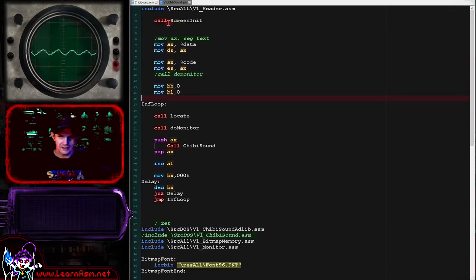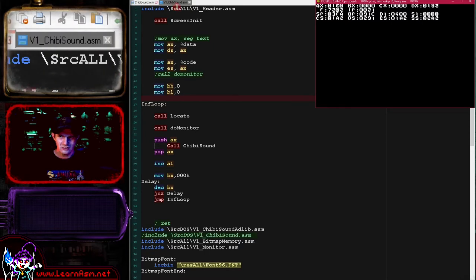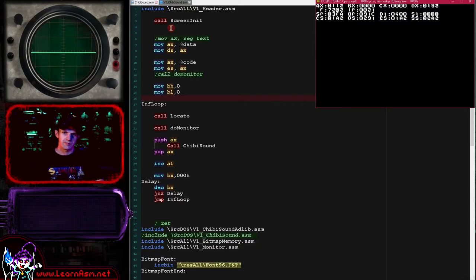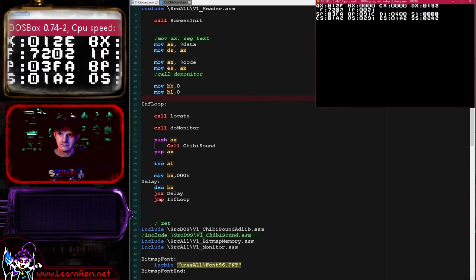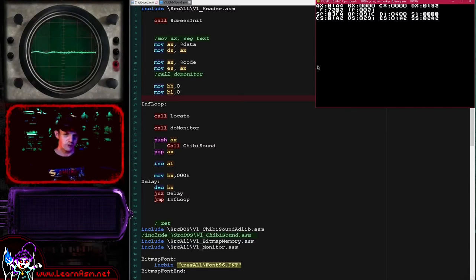So the example code we're looking at today is this file ChibiSound. This is the test code that will make the sounds. And then the ChibiSound file in the DOS folder is actually the driver itself. So if I just shut up a moment, we hear it. So you can see that we are just consecutively increasing the value in the low accumulator here. And you can hear the tones that are being made. Now, when we get back to 0, you'll hear quiet tones that get low. There we go. And when bit 6 gets to 1, we get loud, continuous tones.